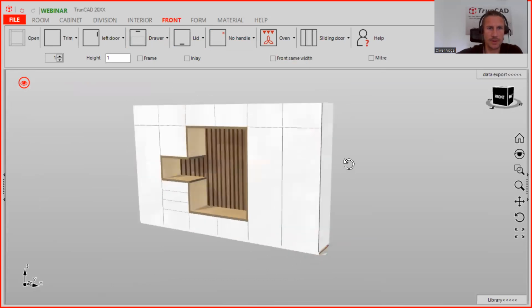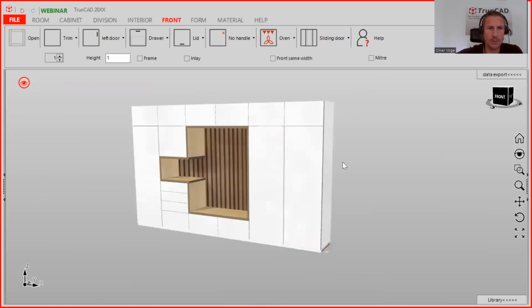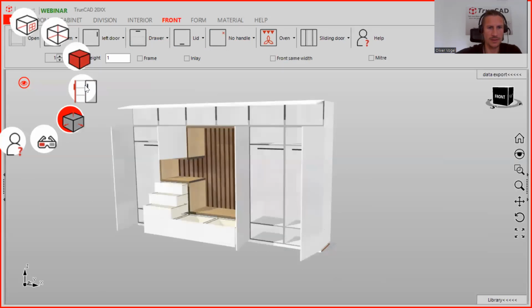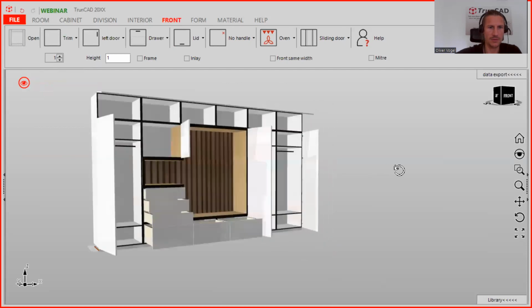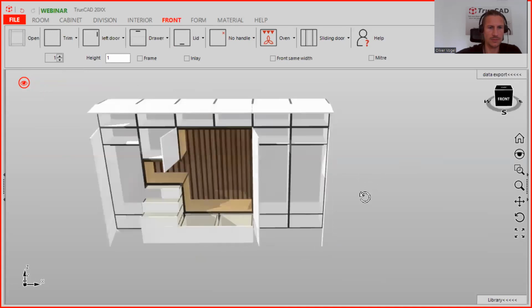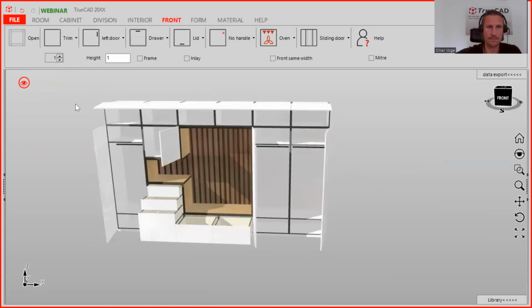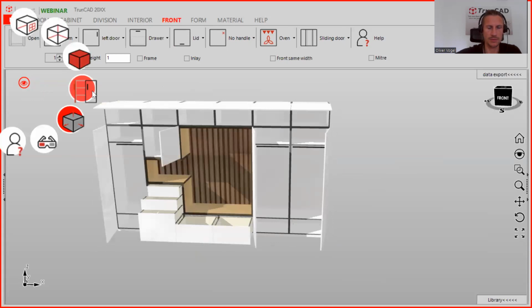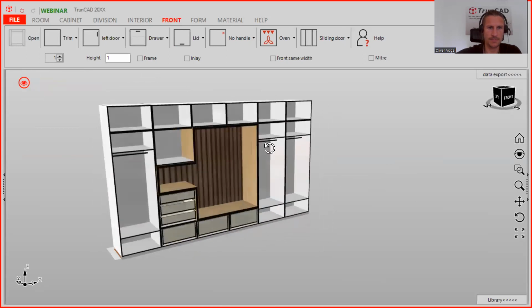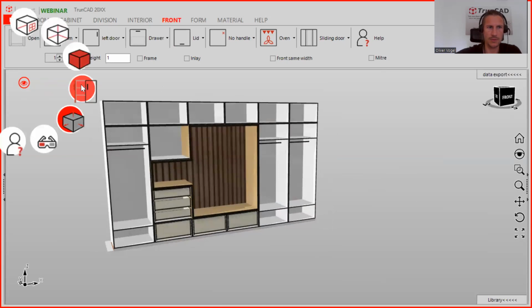So now we are done. You can draw the fronts open and present it to your customer. You can also present it with visible fronts, or like normal.